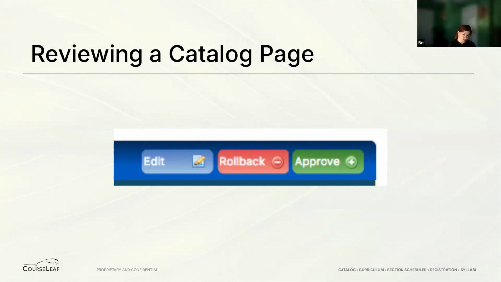If they don't like what they're seeing, they may go with option B, which is rolling back. And what a rollback is saying is, hey, something wasn't quite right or we're missing something. Please either update this or include such and such information. The good news is if you are the one receiving a rollback notification, it is going to include a comment, and that comment is going to let you know, hey, this is what was wrong. This is what we need to have fixed. Otherwise, without a comment, approvers can't roll back anything.